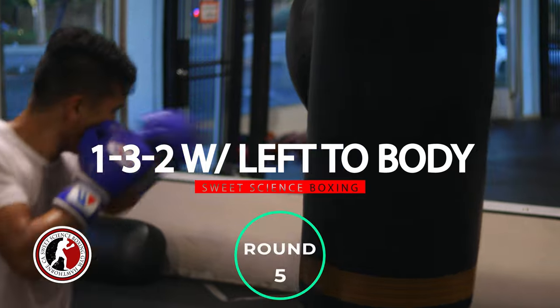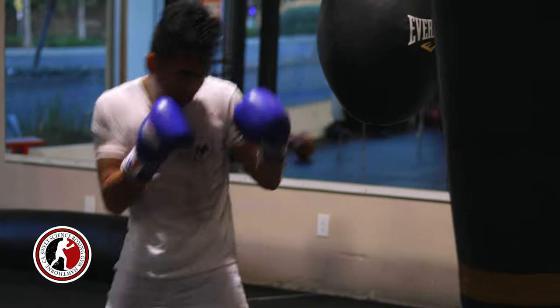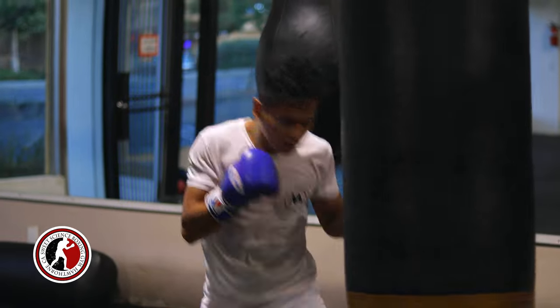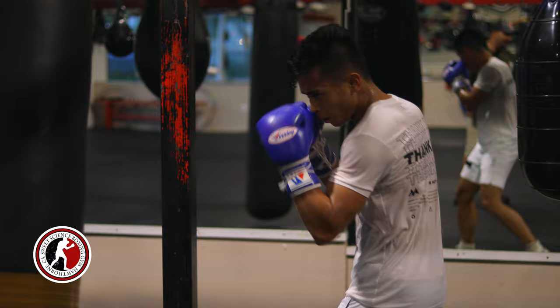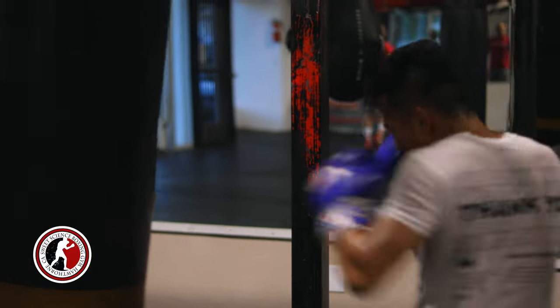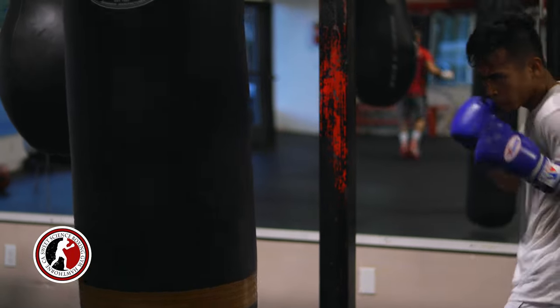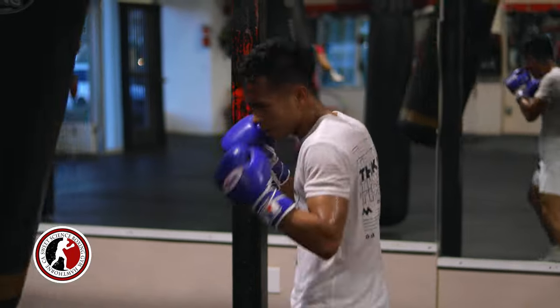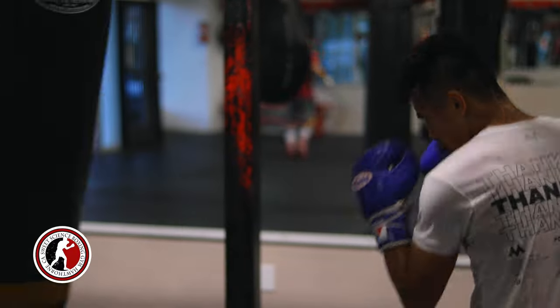This is a great way to develop one-punch power — knockout power with your body shot. Since you're finishing with that third punch, the body shot, you can really isolate the transfer of power to the leg. You want to rotate into that. You step in with your jab, you rotate the right foot, and then you bend the left knee and rotate your hip into that left body shot.